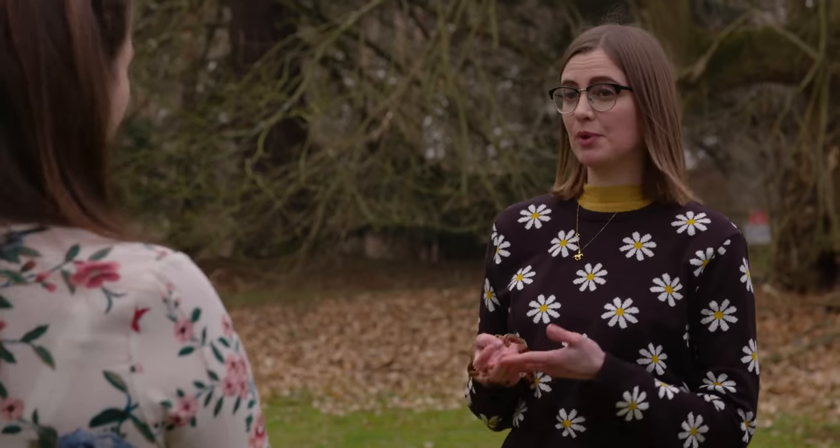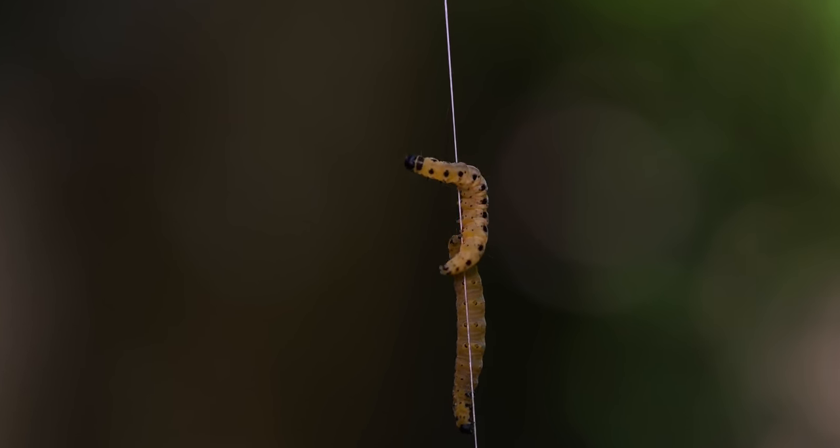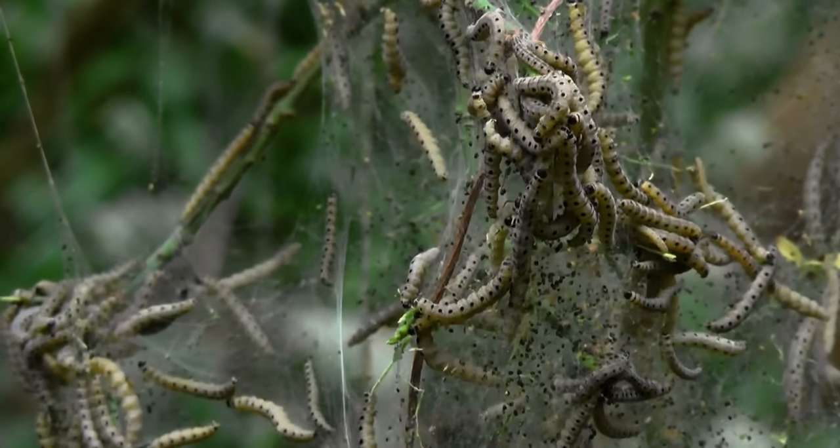So as well as that, we obviously associate webs with spiders, but we also know that other insects can produce similar webs. Here in the UK we have ermine moths — there are three species within that family that create this webbing: the orchard, the bird cherry, and the spindle. These can overcome trees and hedges, but they're absolutely harmless and nothing to worry about.